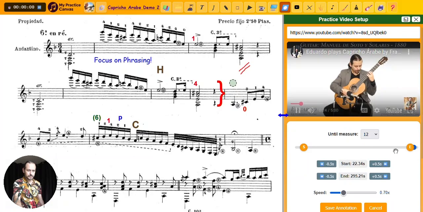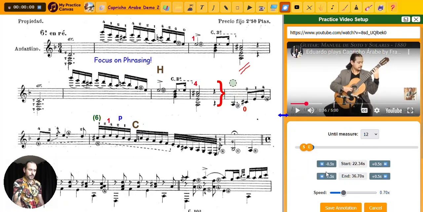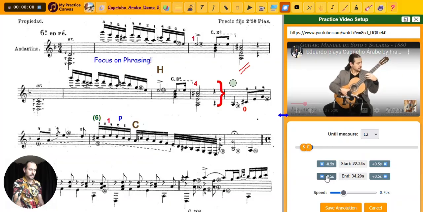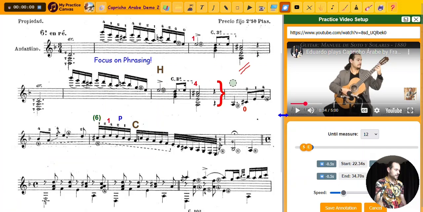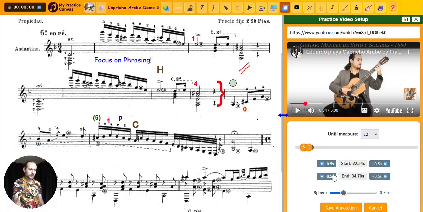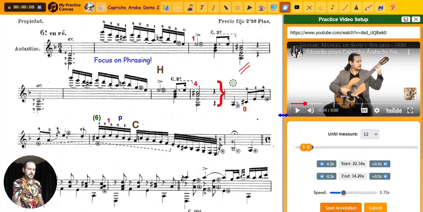Here's the beginning. And the ending, let's see. It's a little bit for that. So I'm going to use this find tool over here to find. It's a little easier when using that tool. Okay, so it's before the bass over here. There is a bass over here, this D on the bass, right? So I'm going to move it a little bit before that. There we go. Then save the annotation.